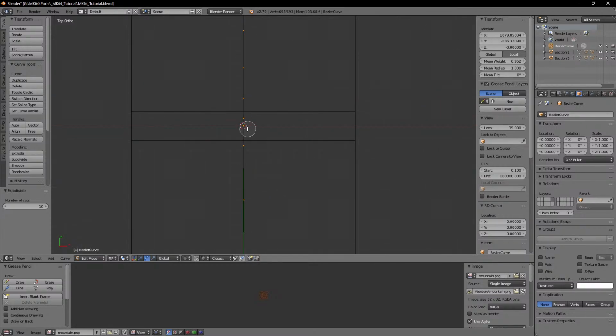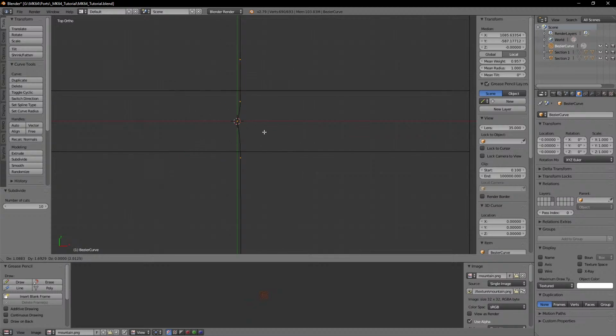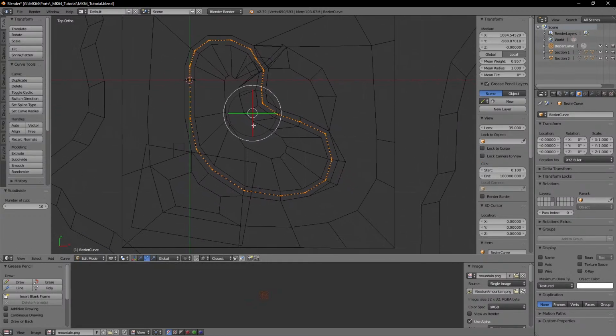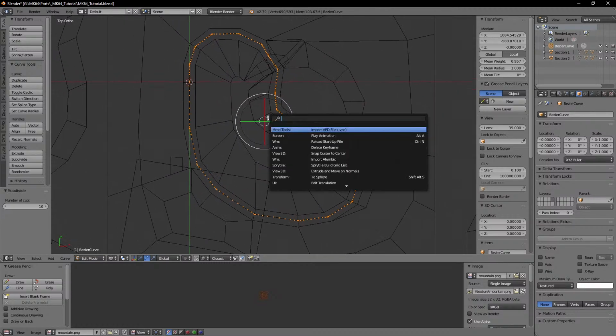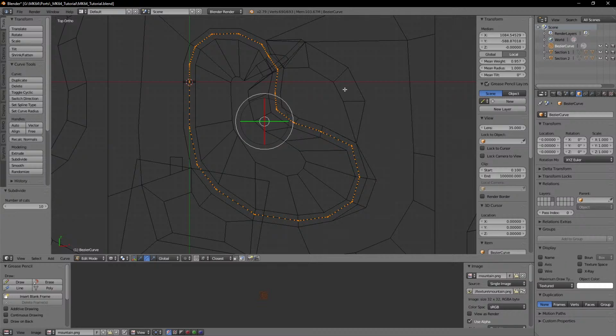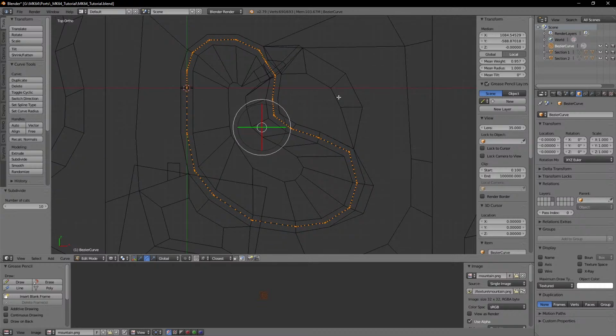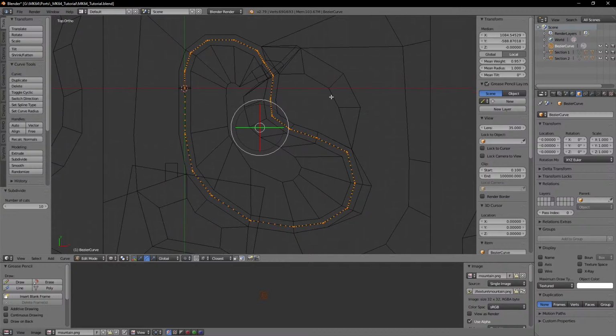I'm going to deselect the first one, so it stays there. Path type, you can set it to poly. You can also convert it into a mesh, and then do stuff, and then convert it back to a Bezier curve later on. I don't remember the name right now. But I'm just going with it like this now.